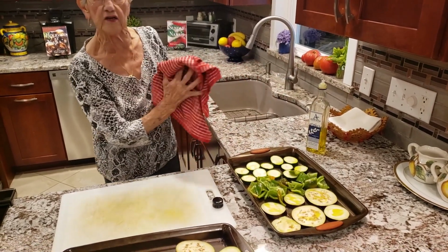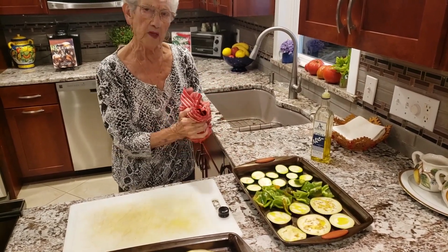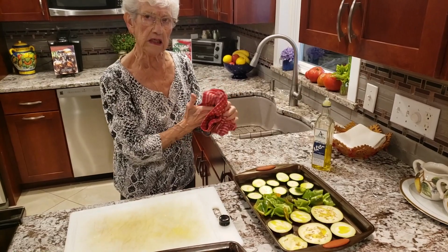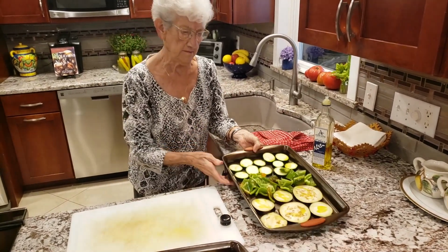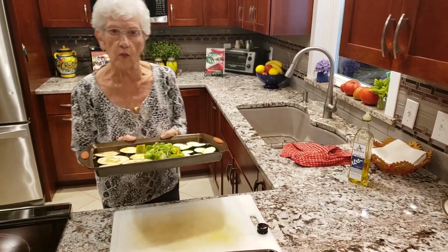Preheat your oven at 400 degrees, and you cook them approximately 15 minutes. You can turn them, but sometimes I don't. I don't want them to get mushy.